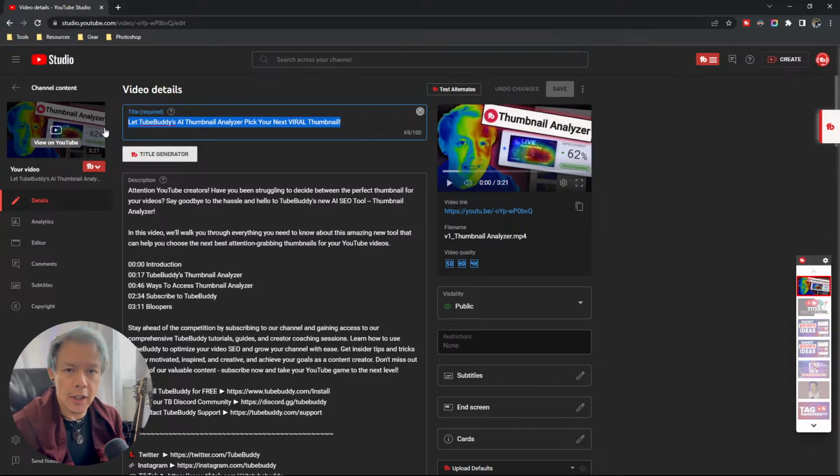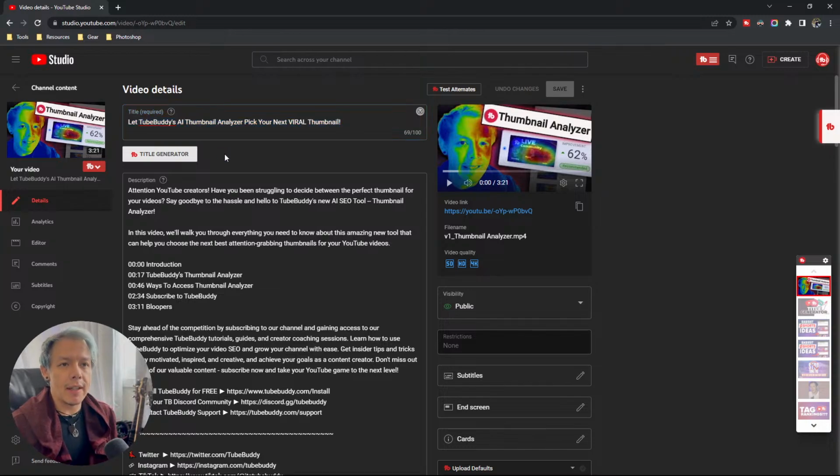Again, as I mentioned earlier, AI is just getting better by the day. That also means TubeBuddy's AI is going to be getting better by the day. Because the more you use it, the better it's going to be, and we're going to get a better idea of this space so that it's crafting the best titles for you.